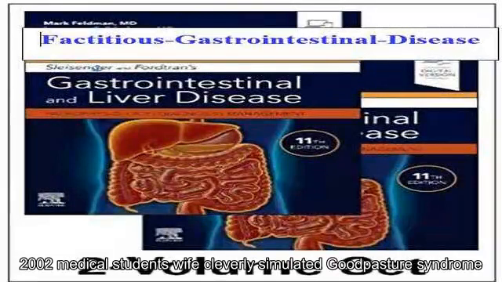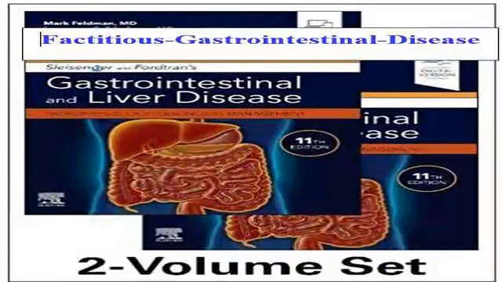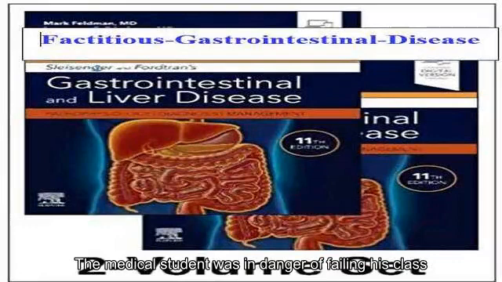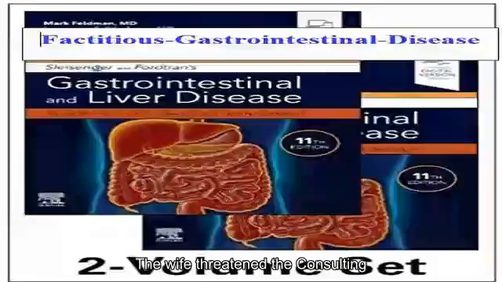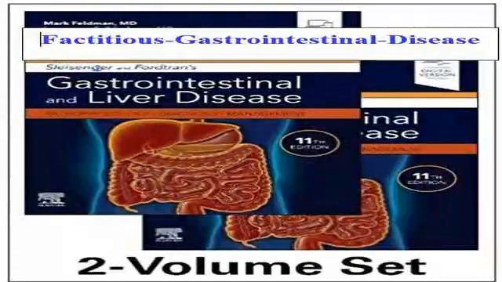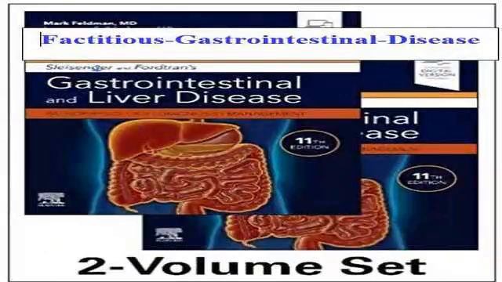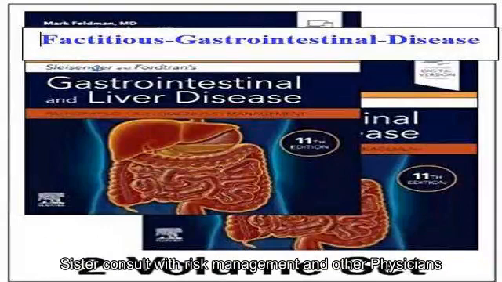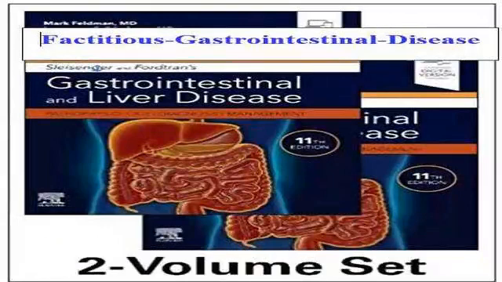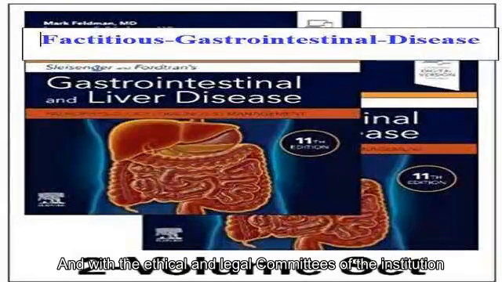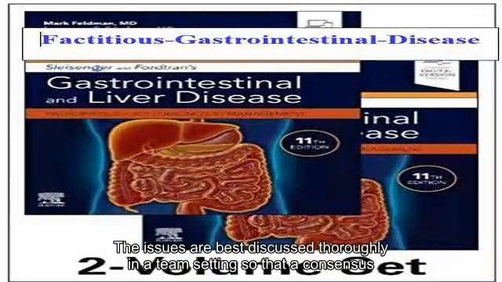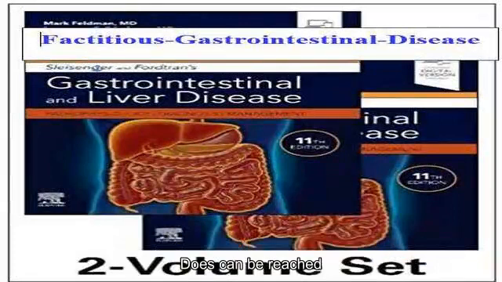A medical student's wife cleverly simulated Goodpasture syndrome. Faced with the need to provide care for her, the medical student was in danger of failing his classes. The wife threatened the consultant, who had made the correct diagnosis, with a lawsuit if he violated confidentiality and communicated the true nature of her disorder to either her husband or her primary care doctor. The best approach to such dilemmas is to consult with risk management and other physicians, such as the hospital's chief medical officer, and with the ethical and legal committees of the institution. The issues are best discussed thoroughly in a team setting so that a consensus can be reached.